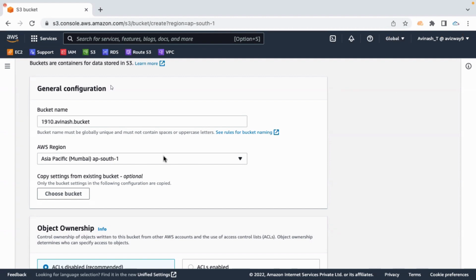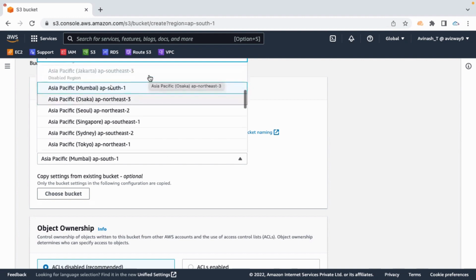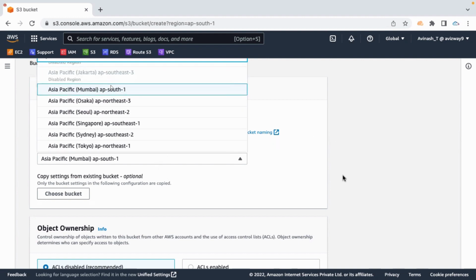Okay. So now where my data physically need to reside? So I want to store all my data physically in Mumbai region. So selecting this region also important. Why? Because if all your customers are in US, you created a bucket in India, and if you're trying to deliver, obviously they are going to get some latency, delays.